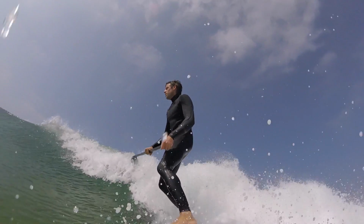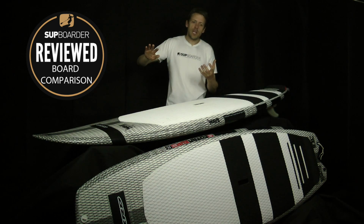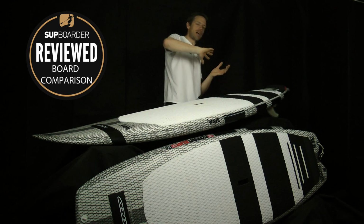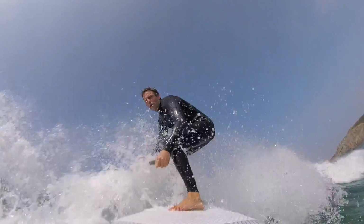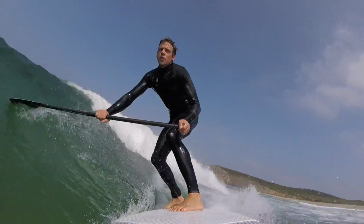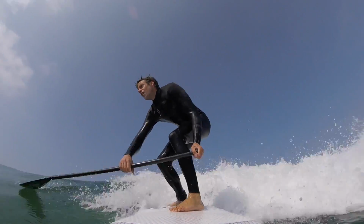The Cotan has a sort of setting. It wants to cut back, and if you want to slow the turn down, it almost asks you to straighten up and then come back round again. So it hasn't got that smooth re-entry to the turn. So the iWAVE in general is a much smoother flowing board that doesn't mind adjusting its turns and reacting to the rider.